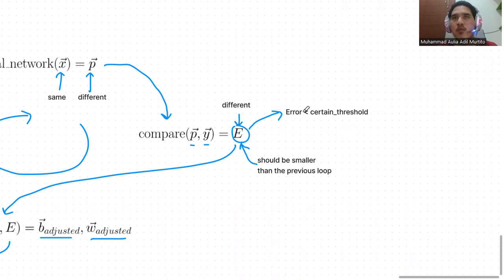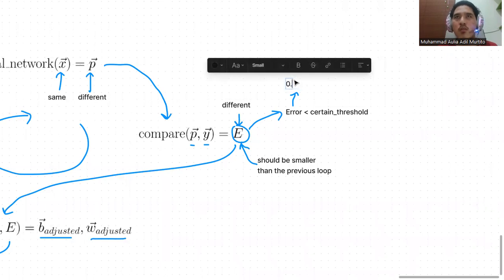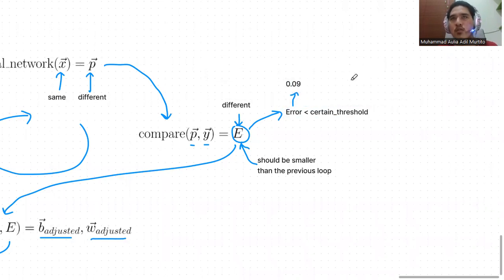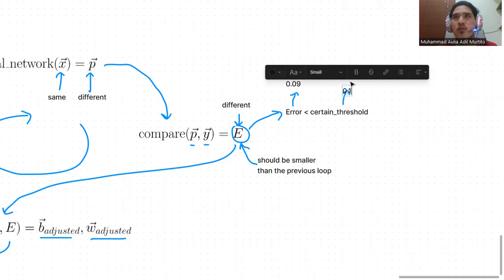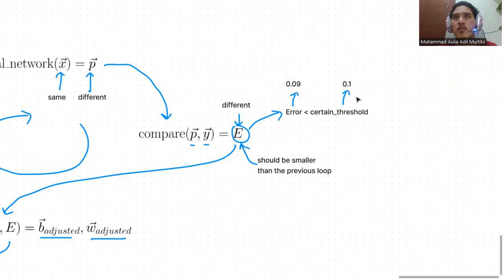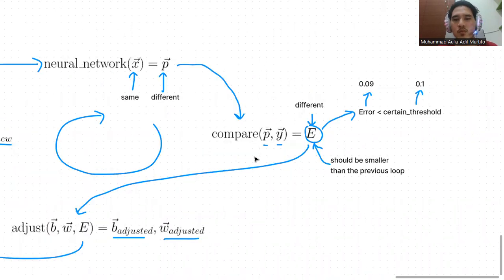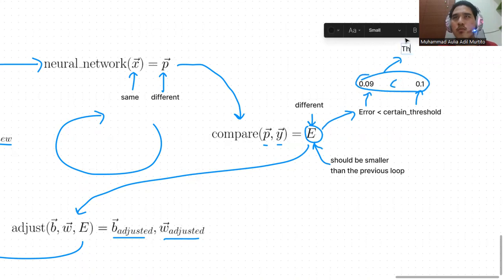For example, if the error is 0.09, while the threshold is 0.1, then the loop breaks, right?